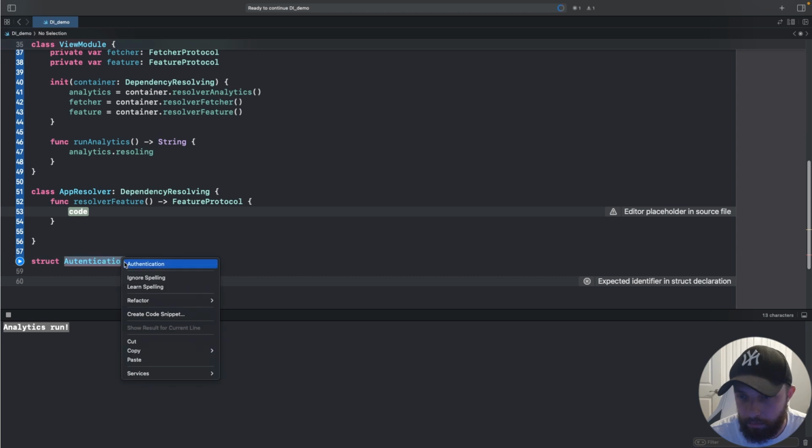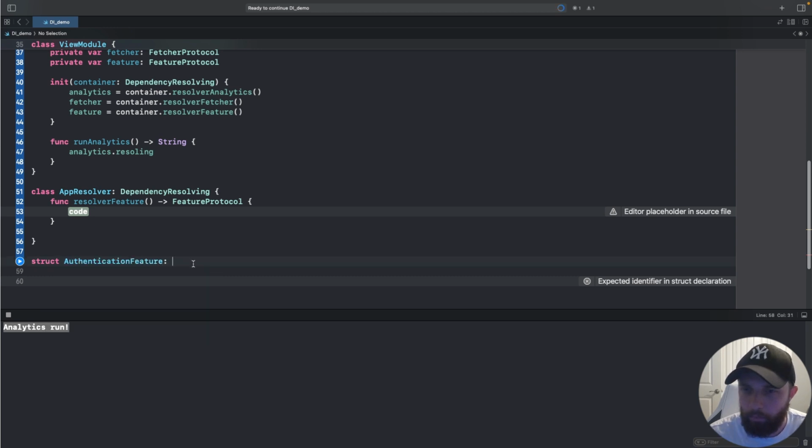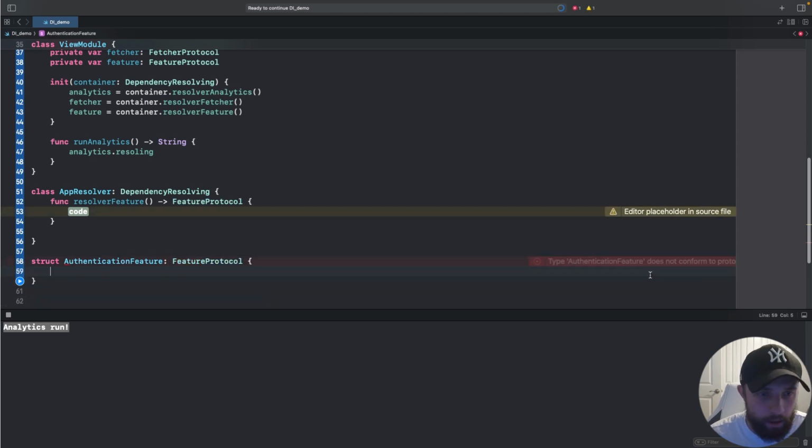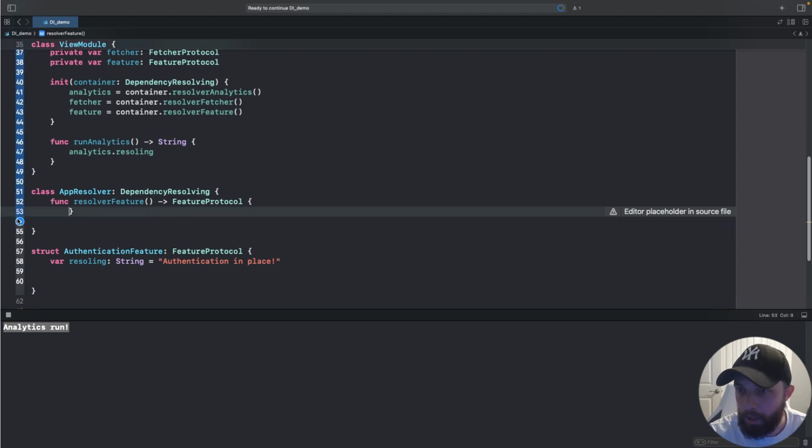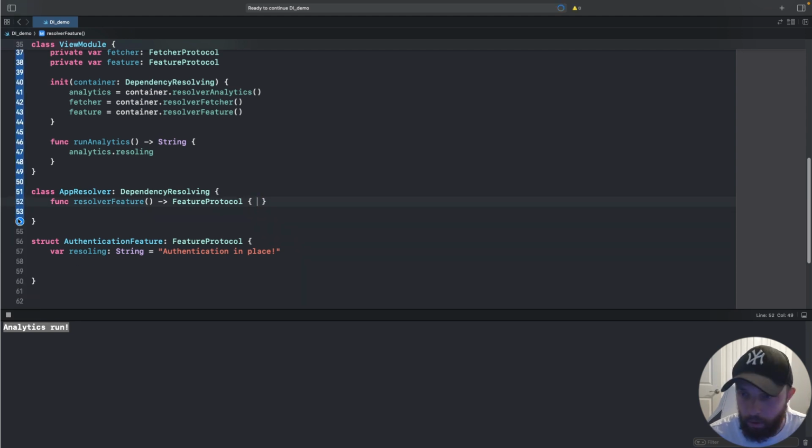Authentication feature will conform to feature protocol, and we use the stubs to say that authentication in place. Awesome. So here again, we don't need many lines of code. We do everything in one line. We say authentication feature. Cool.